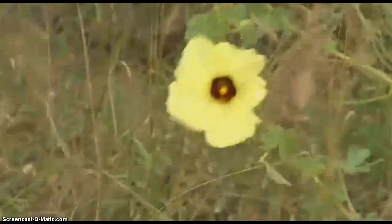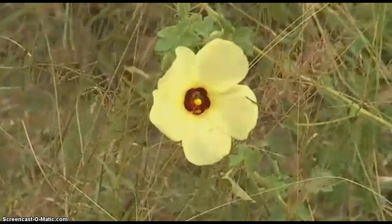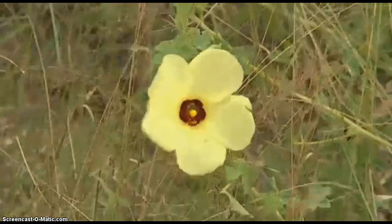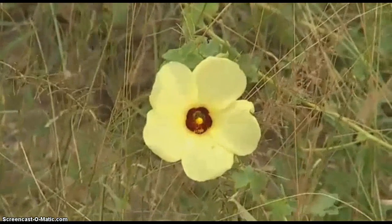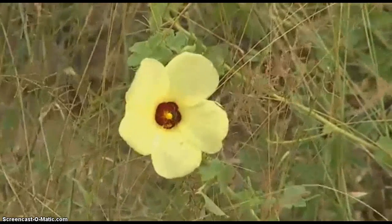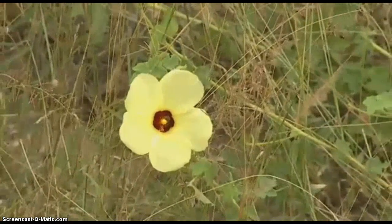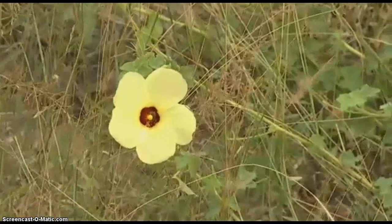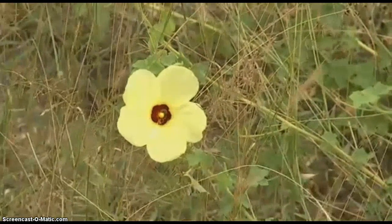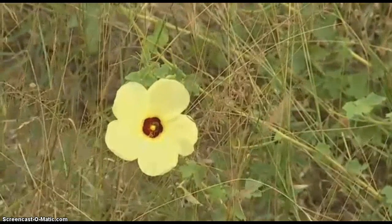Interesting, this pale yellow and the dark colour on the inside. And what's amazing is if you see these flowers under UV light, they look very, very different. And quite often there's lines, and the veins actually of the flower show up under UV. And that's what the insects see. And it's almost like a landing strip for them. They're guiding the insect into the centre of the flower where they can gather the pollen. And obviously as they move from flower to flower, they drop the pollen off. And that's how the pollen gets dispersed amongst the flowers.